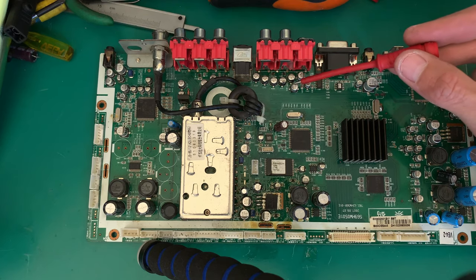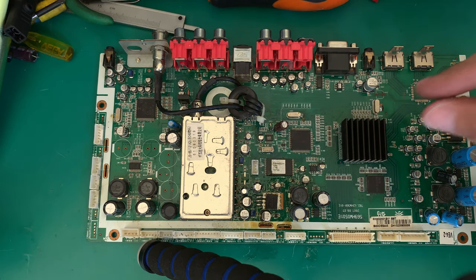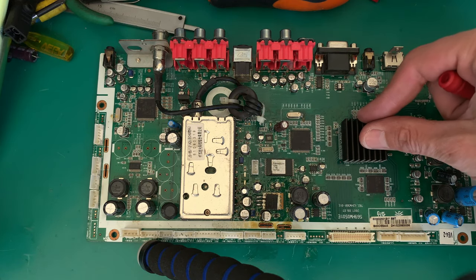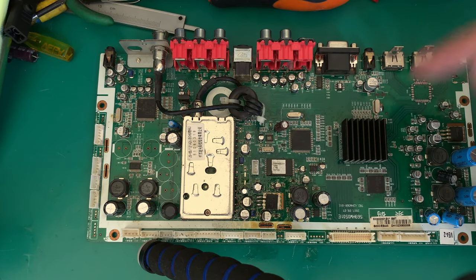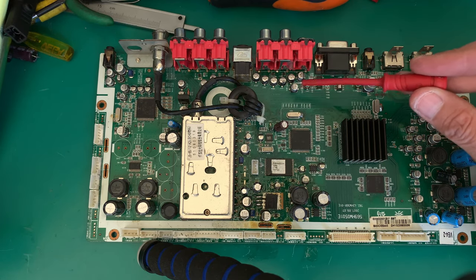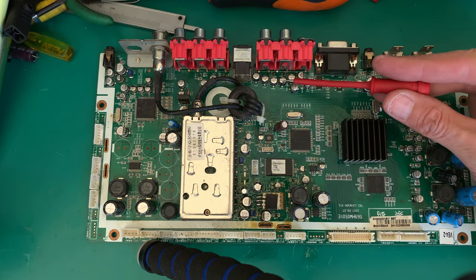These capacitors have got an electrolyte in, and with temperature, because this board gets quite hot, it's a video processing board, I think they call it maybe a timing control board, I'm not sure. I don't particularly care about the TV parlance, but what is important to note is that you can see this big heat sink here on this video processing chip. These things get hot, very hot, and the electrolyte in these capacitors either evaporates, it melts, or it goes away, and these capacitors stuff out.